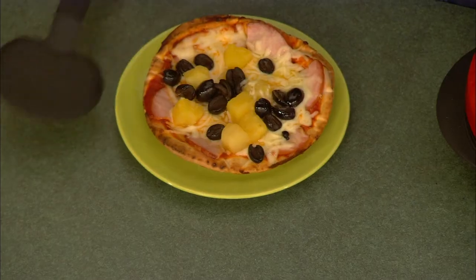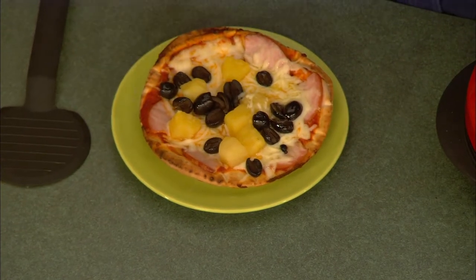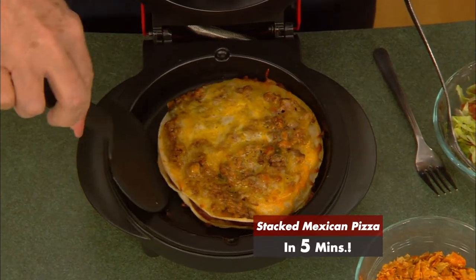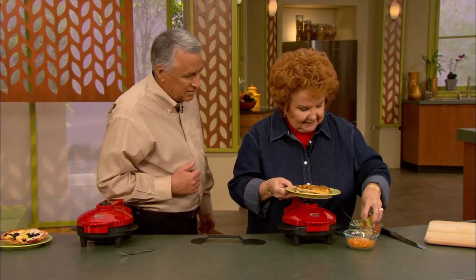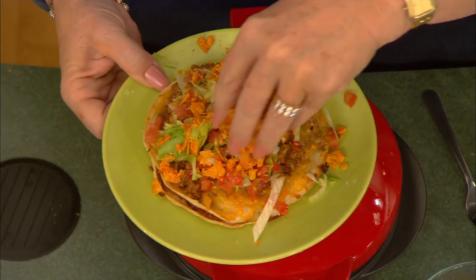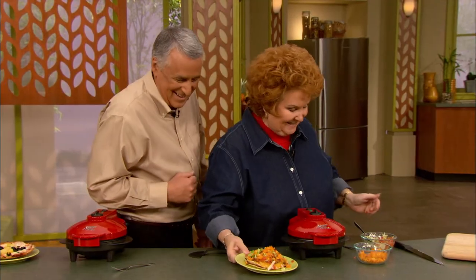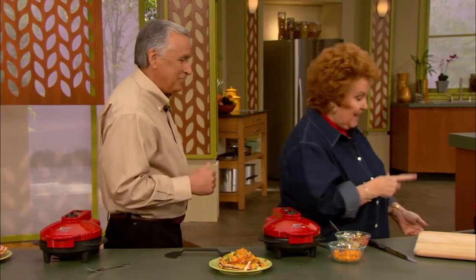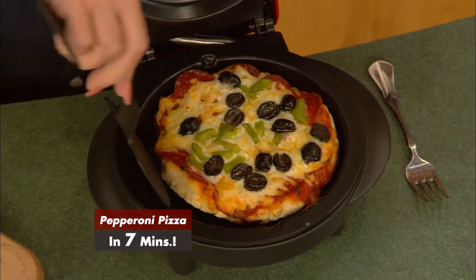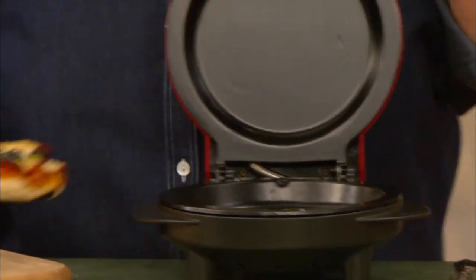That's our Hawaiian with the Canadian bacon and pineapple. Now, how about our stacked pizza? That's our tortillas with our beans and meat. That smell is unbelievable. I'm going to add on a little bit of lettuce and tomato. And my daughter made this up — these are crushed nacho chips and it just gives it a little zing. Fiesta! Right on time, here's our pepperoni pizza. This is your traditional pepperoni pizza. And that dough smells so fresh.